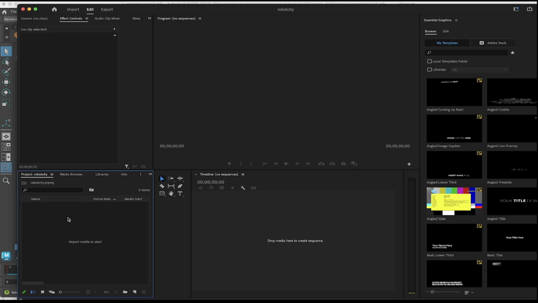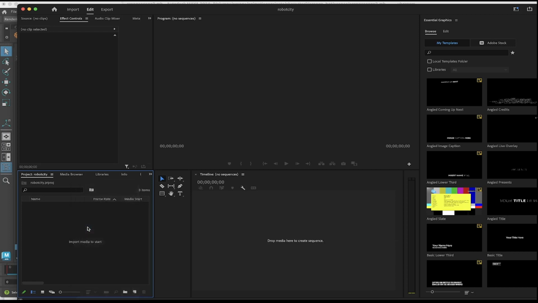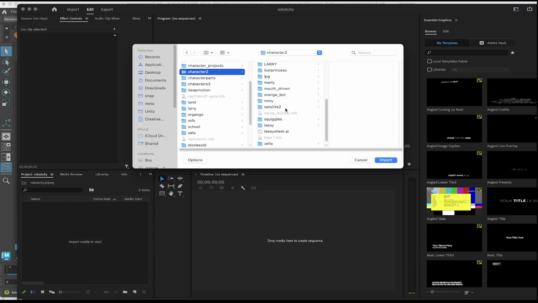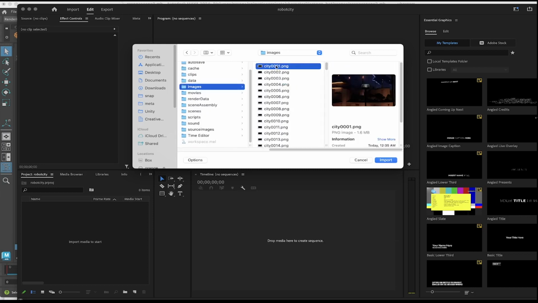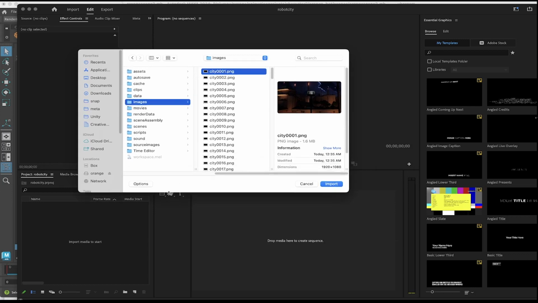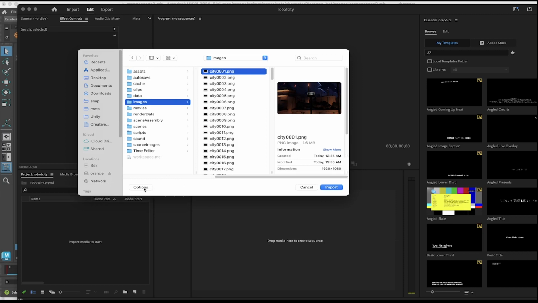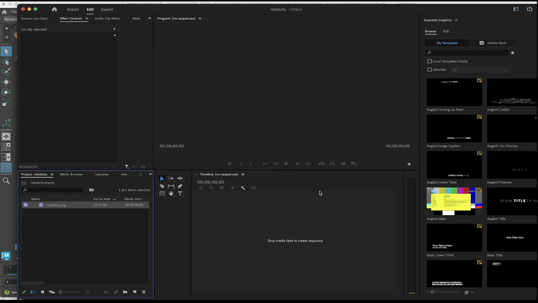Next step is to right-click in this project area, select Import, and then go to the folder where your files were rendered to. Select the Images folder, select just the first image, and this is the same in After Effects or Premiere, Mac or Windows. If under Windows, you'll have a little checkbox down here. On Macs, just click on the options and click on Image Sequence. So select the first one, find your image sequence toggle, turn it on, click on Import, and we're almost there.